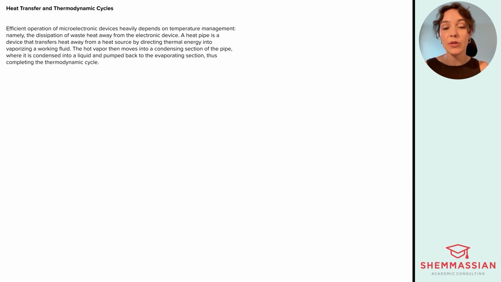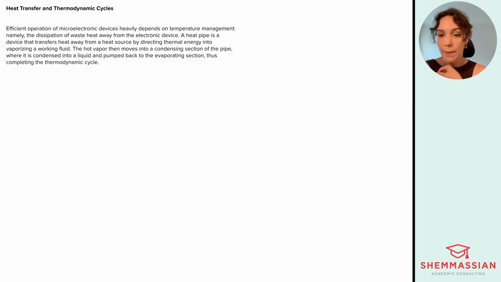So from this, we can gather that they're talking about heat transfer between a pipe and a liquid and how the liquid vaporizes and condenses in a thermodynamic cycle. So when reading intro paragraphs, the simplest way to determine what they're talking about is to look at the first and last sentences. You might not get all of the information that you need right off the bat, but it's really going to help you narrow your focus from the get-go. So here the first sentence discusses dissipation of waste heat, and then the last says they just completed a thermodynamic cycle. So ultimately, it's about heat transfer.